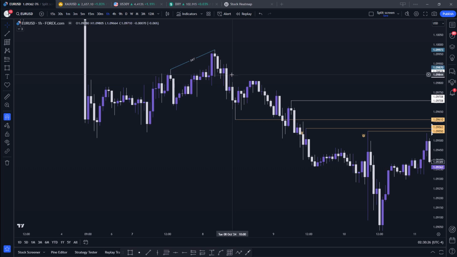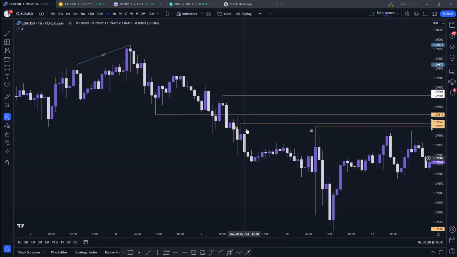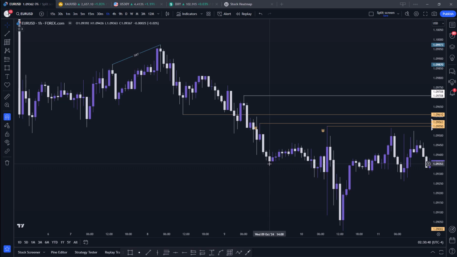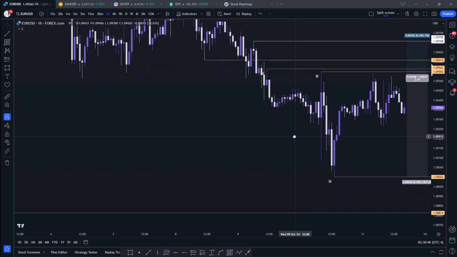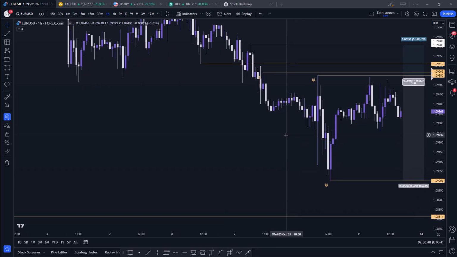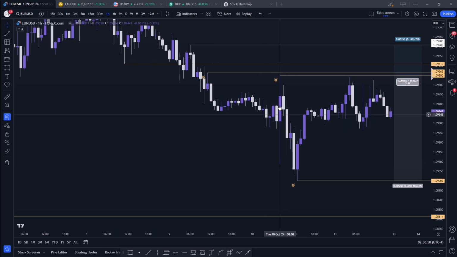Next day was also nice because we created this imbalance, pushes up, displaces down, inefficiency, clean entry here as well during the silver bullet hour in the New York session. Then we just displaced again going into the end of the day. So when lunchtime happened during New York, you could consider closing it, especially if you're not holding overnight.